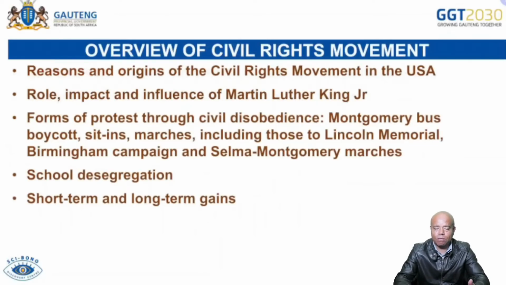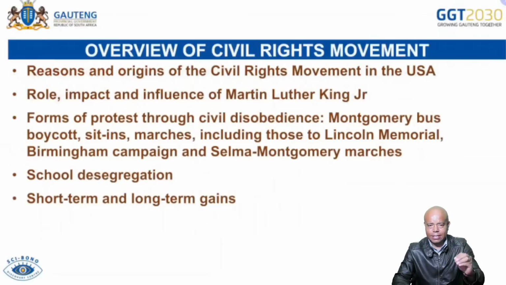Then there were other forms of protest also, which are called the sit-ins. The sit-ins were where 4 African American students went to a Woolworths lunch counter in Greensboro in North Carolina in the USA. They were refused service on the first day. The second day, they returned with more students. So the sit-ins did not only end with Woolworths in Greensboro, but it spread through the rest of the country and the southern states. Very important. It did not only remain in Woolworths, but it remained in theaters, in libraries.